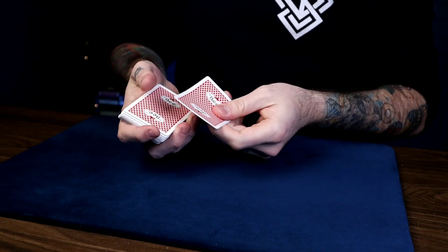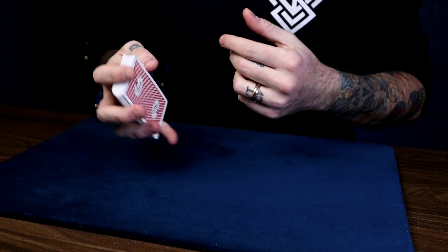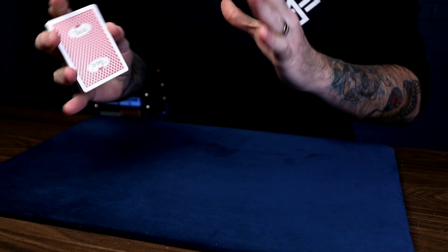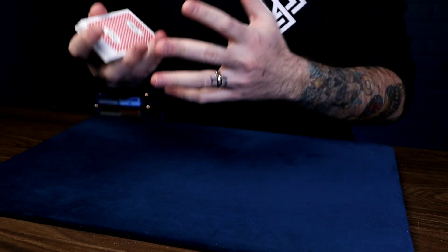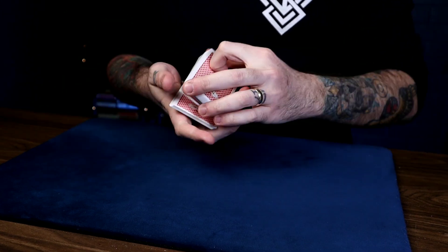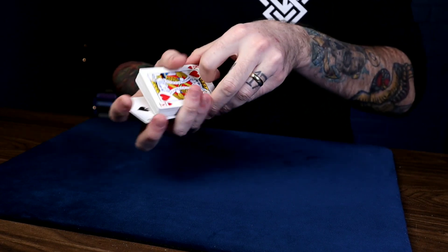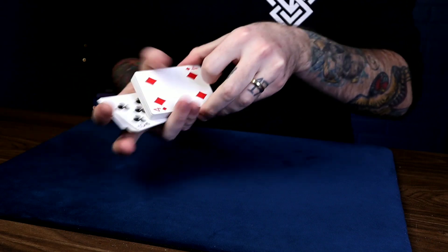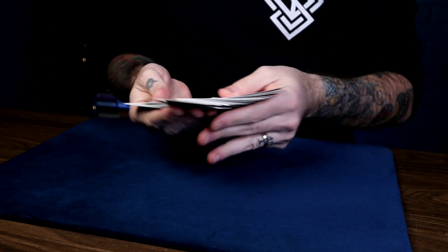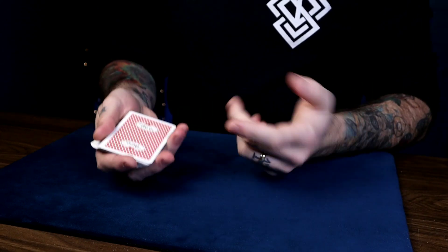So as per usual with these videos, the Ace of Spades will always be the force card. So the first force is called — well, it's just a version of the Hindu Shuffle. It's sort of like a combination of the Hindu Shuffle meets the in-the-hands crosscut force. Very effective, very lovely, and a good force. So this is what it looks like. The deck is shuffled and you start to shuffle and you just ask the person to say stop any time as you shuffle. Maybe they say stop right around there — about halfway down the deck — and you chose the Ace of Spades.